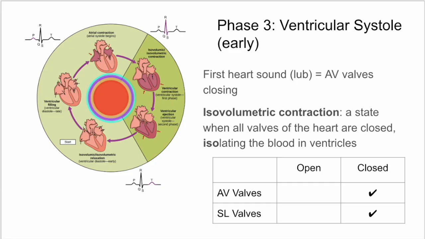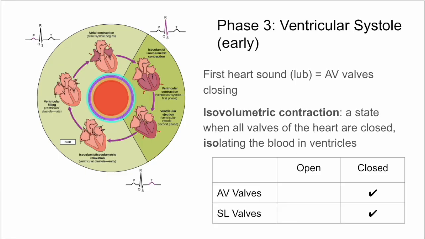The third phase is ventricular systole, so ventricular contraction. And we talk about early ventricular systole and late ventricular systole because there's different things happening in each phase. So ventricular systole is contraction, right? As the ventricles contract, at first all the valves are closed, right? So the semilunar valves have been closed all along, but now the AV valves are closed because the pressure in the ventricles pushes against them. And since they are backflow valves, when they have pressure pushing against them, they close.